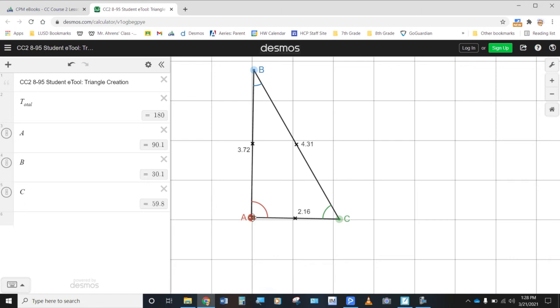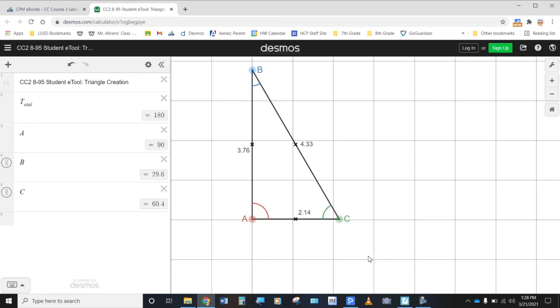What happens if I bring this down a little bit? Is it a little bit better? No. Do I have to move this guy over a little bit? There's my 30 degree. There's my 90. Okay, that's all right. That's pretty close. So 90, that rounds up to 30. That rounds down to 60. So that's what it looks like, right?